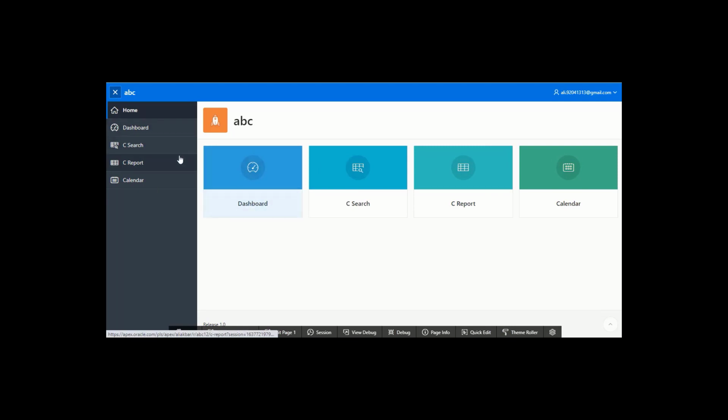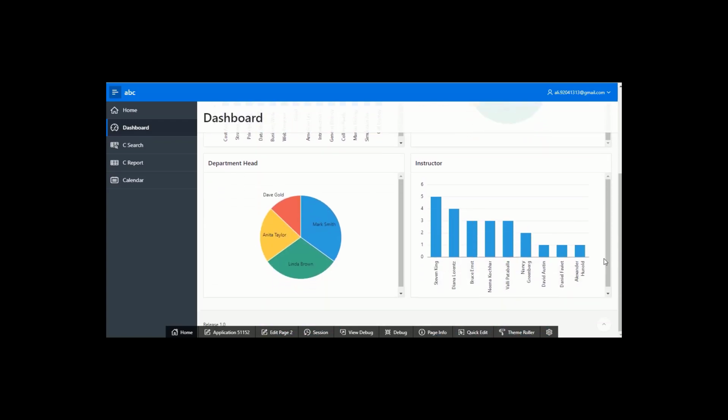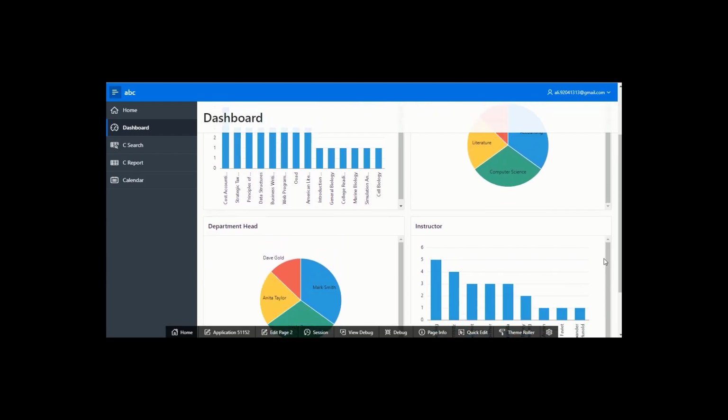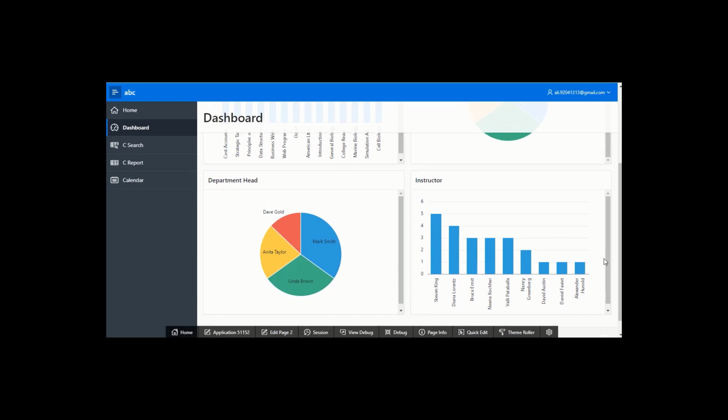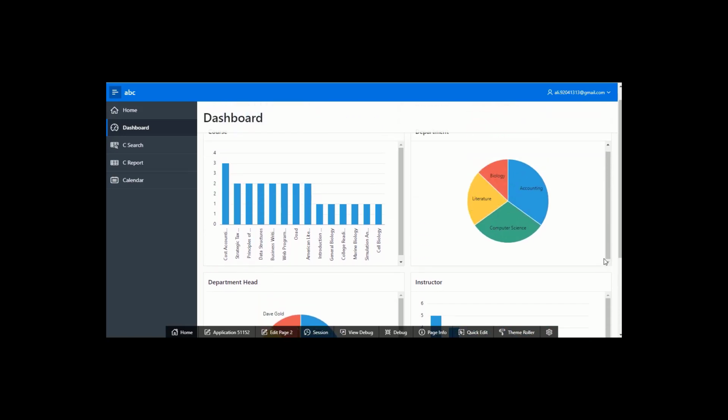When we create the dashboard, in front of you it is automatically created on behalf of the table which you selected. You can create your beautiful dashboard from Oracle Apex.